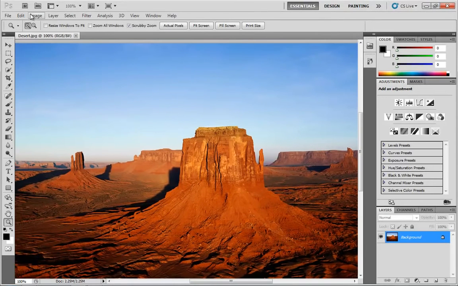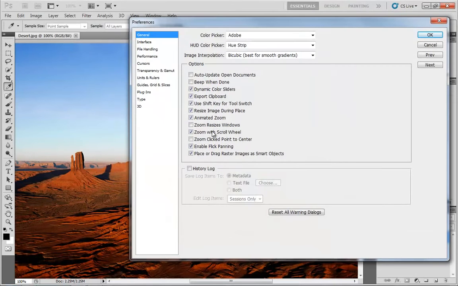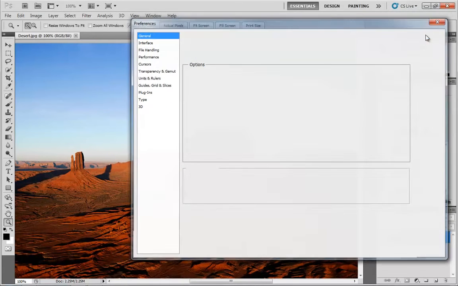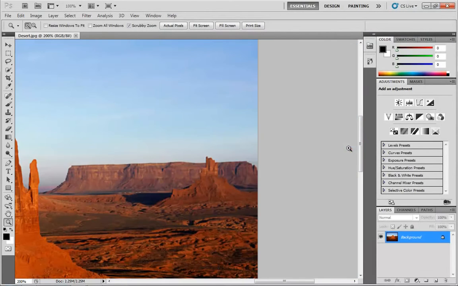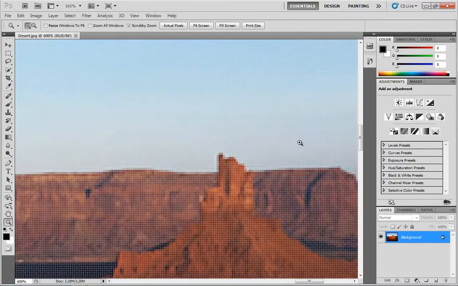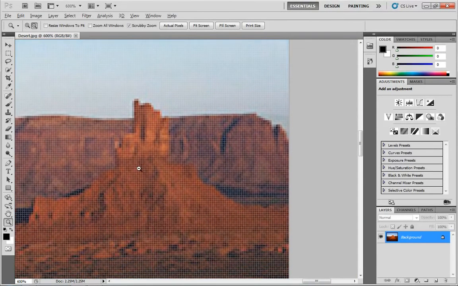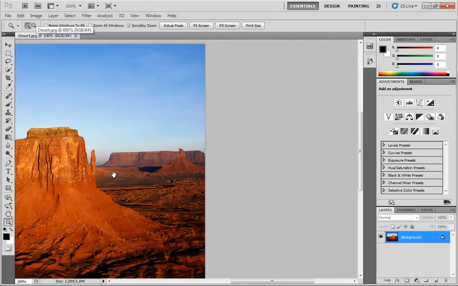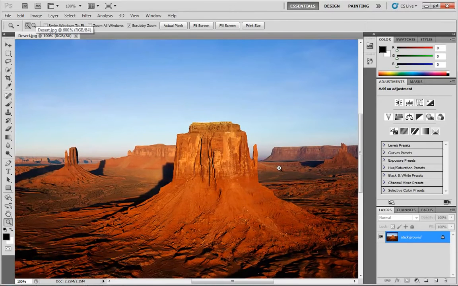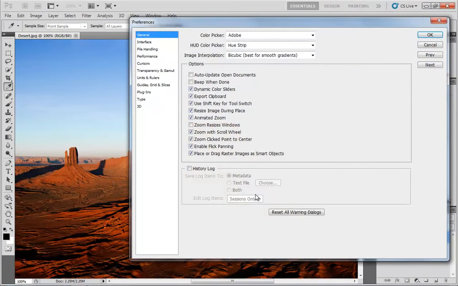Now watch the same behavior if I go back under Preferences, General, and we jump over to Zoom Clicked Point to Center and click OK. Now if I click, boom, it focuses us right on that point. It centers it up. Even to do it, it had to move the document so that only half the document is showing. It's just a way so that when you click on something, you know that whatever you're zooming in on is going to be centered up in the view. So if you like that behavior, then by all means leave that on. I'm actually going to turn it off for now, though.